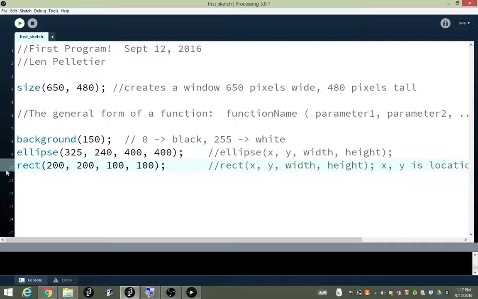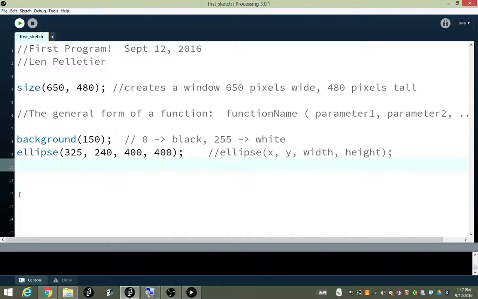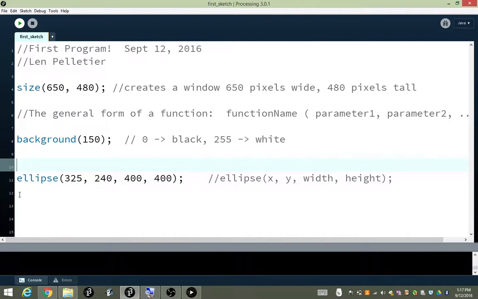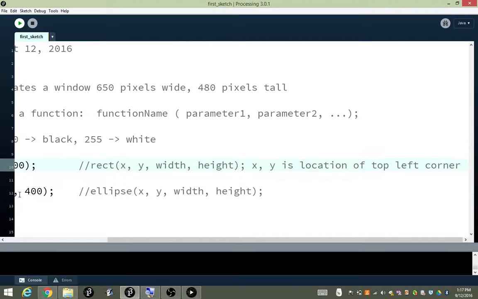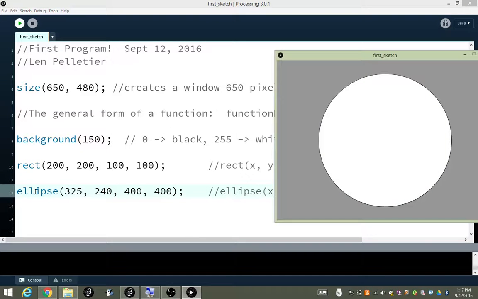So check this out. If I was to put my rectangle before the ellipse, watch what happens. You don't have to do this, by the way. Just watch and notice what happens. So now I have background, rectangle, ellipse. If I run it, there's no rectangle. So what happened there? Where is the rectangle? Behind the ellipse. That's right, behind the circle. So there's no way to get at it. It's not like Photoshop where you have different layers and you can peel it back and look at the layers. It's just eclipsed completely by the ellipse. It's just absorbed into the ellipse. It's gone.